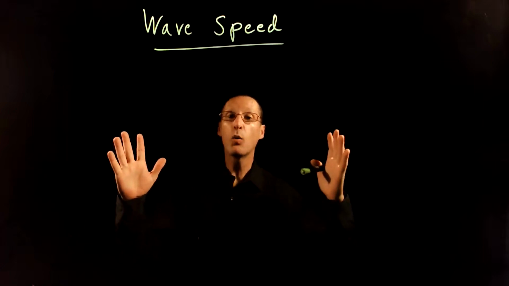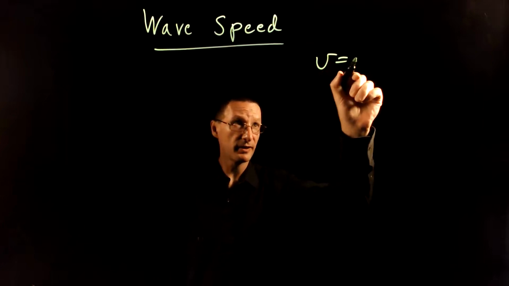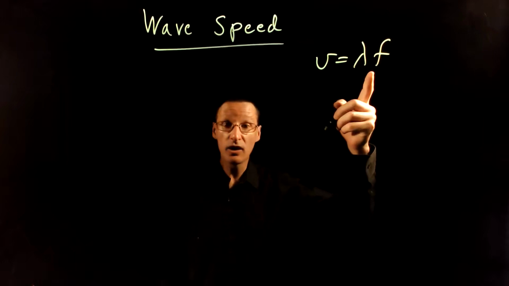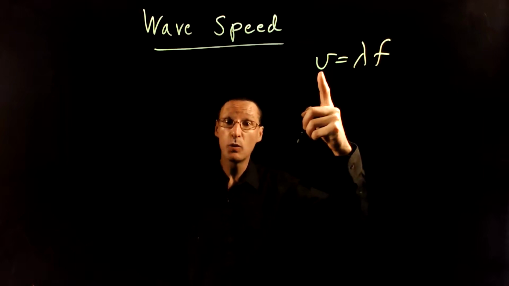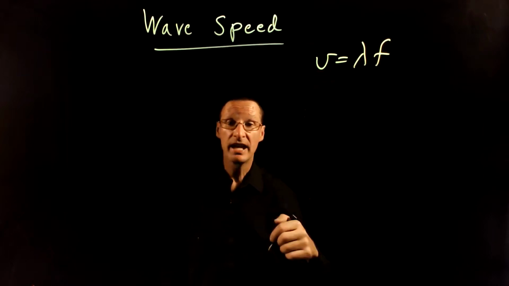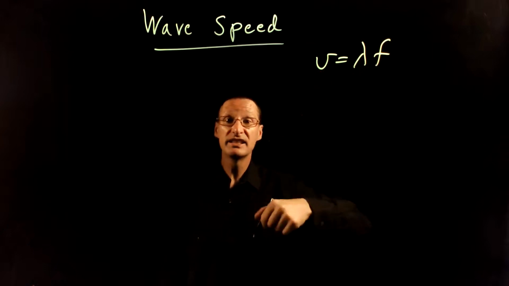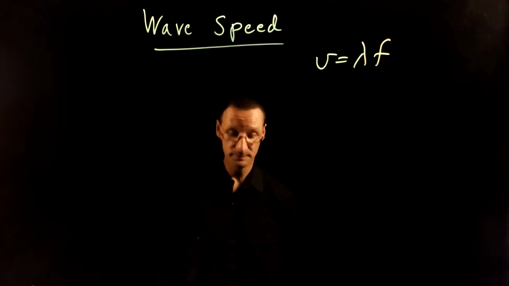Let's talk about what controls the speed of a wave. We have a fundamental relationship between the velocity, the wavelength, and the frequency of a wave. And this seems to strongly suggest that if I increase the frequency of the wave, then I will be able to increase the wave speed the same amount. And remember that the frequency of a wave is determined by the frequency of oscillations of the object that's causing it. So let's see if that's true.